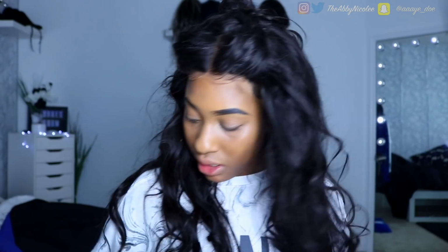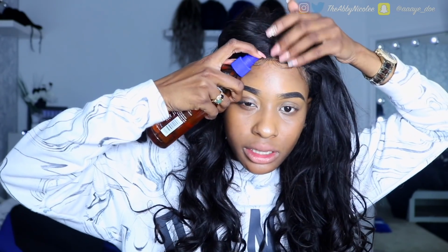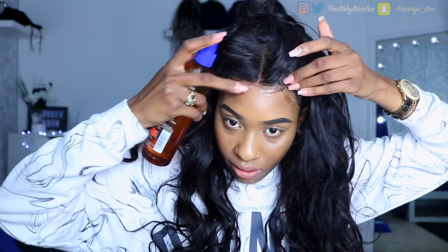So now let's go down to laying the lace. The way I'm gonna do that, normally when I do my closures, I leave hair out in the front, like the very front. But today I'm not gonna do that. And lately I've been liking this method because I don't gotta do too much.